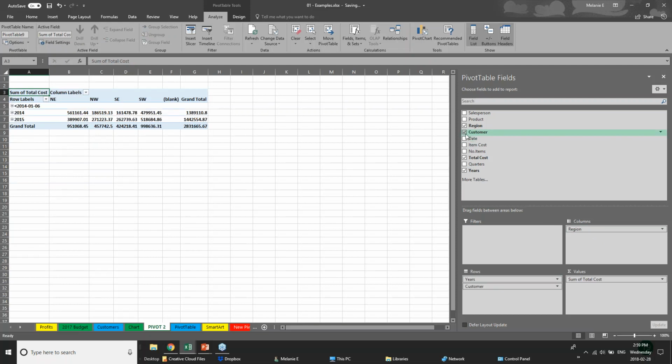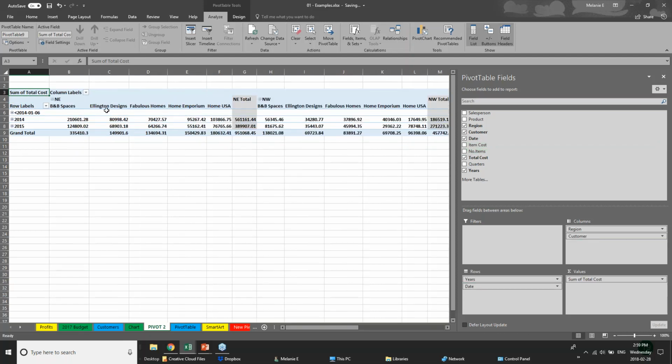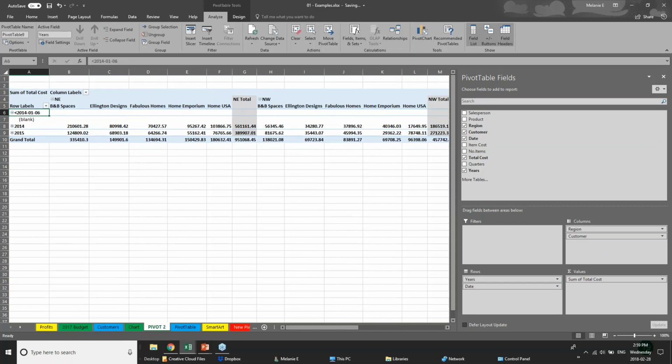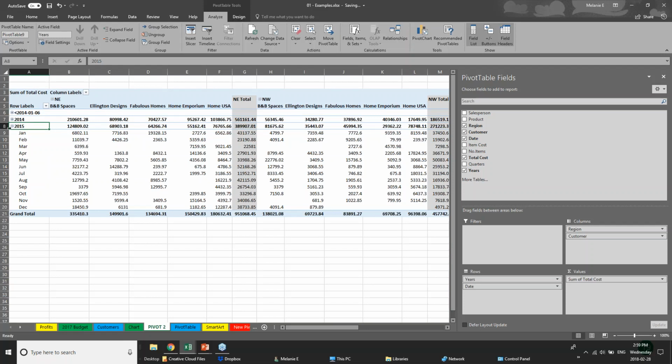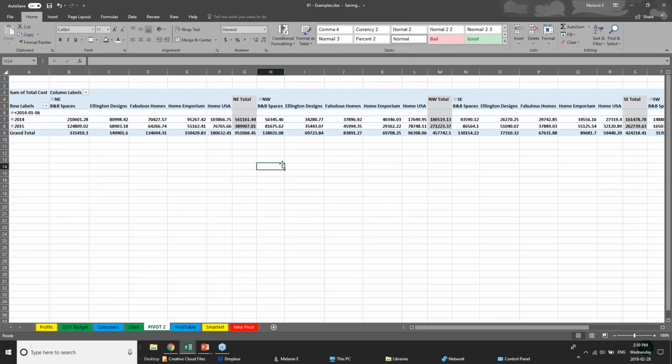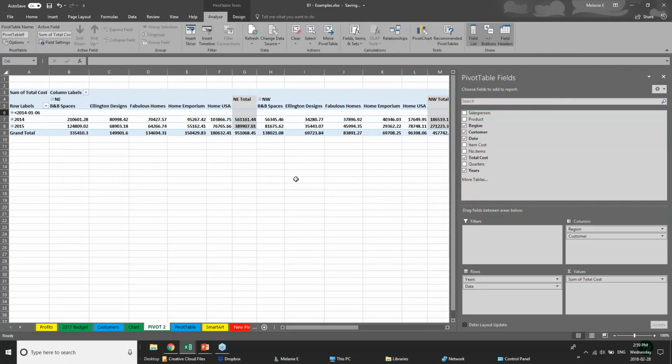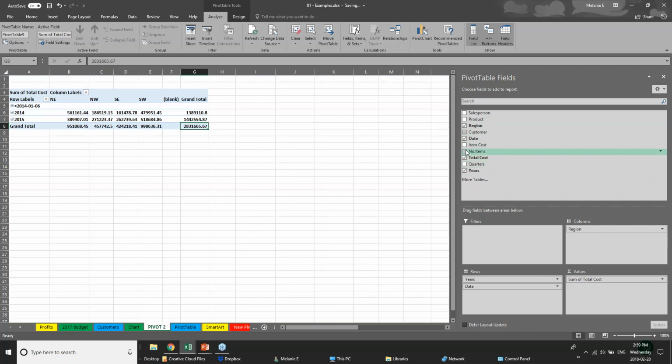Say I want to add more content and more information, more data. I can, again, just decide where this data is. And what's awesome is the fact that it also collapses down so that you can look at it summarized, like it is right now, or expanded if you actually want to see the data. You see this little pivot area disappears, but when I click on the data, it appears again. In a few clicks, I can customize a report and make some decisions on what data I'm looking at. Super cool. The possibilities with this are endless.